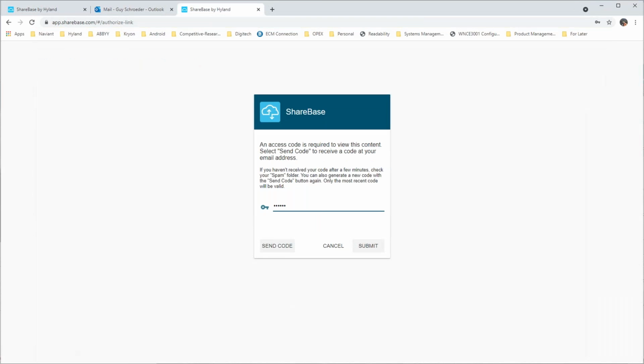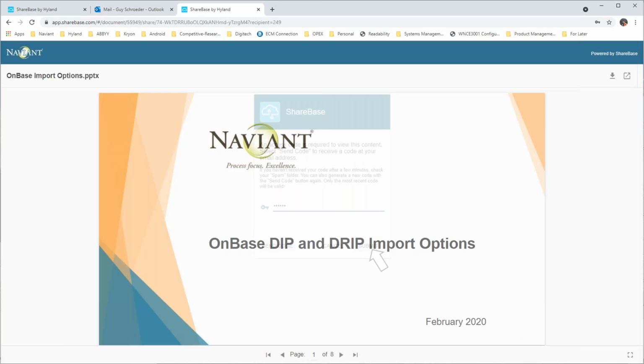And in this particular case, since I set it up to have that elevated security, there can be an email code that has to be emailed to the initial recipient that they have to copy and paste from that email. It's not a requirement. It can be much simpler. You can just click on this link to actually open it up, but I wanted to demonstrate here that we have the ability of putting in that code. It's all masked, and submit.